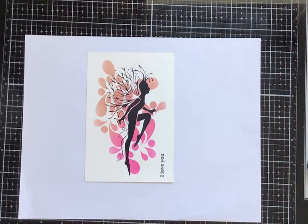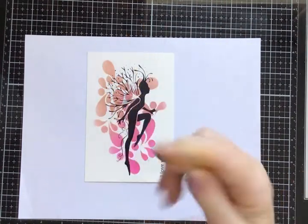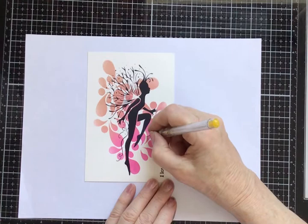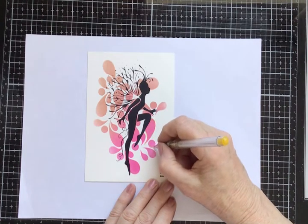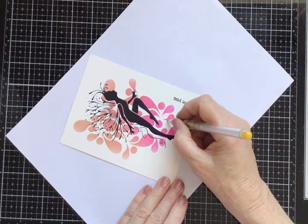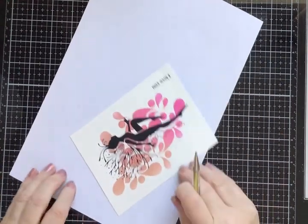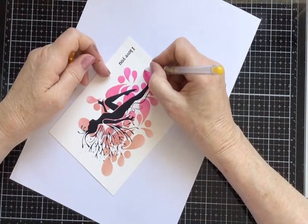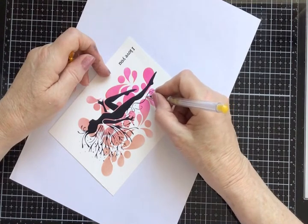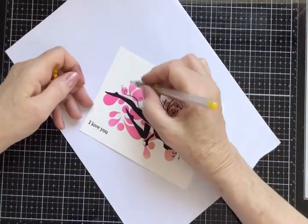Okay. Then the final thing that I'm going to do is, after wiping my hands again, because I've been touching ink, and that was VersaFine Nocturne that I used to stamp the stamp. I've got a gold pen here, and I'm just going to go round, quite carefully in fact, some of these patterns in the background, the teardrops themselves and the circles. And it just adds a bit of interest. But I do want to take my time with this because this is quite a clean image. And it will be noticeable if you went too much out of the lines with it.